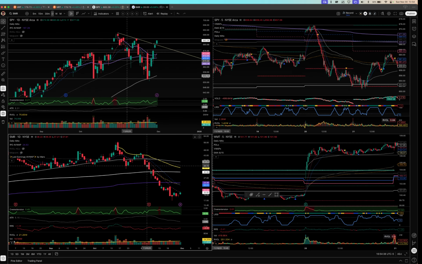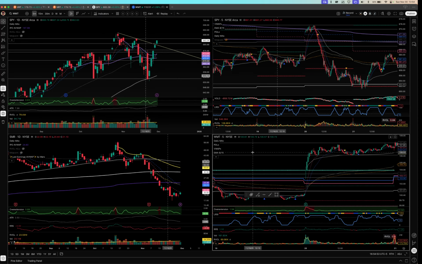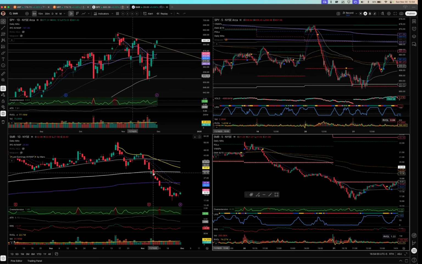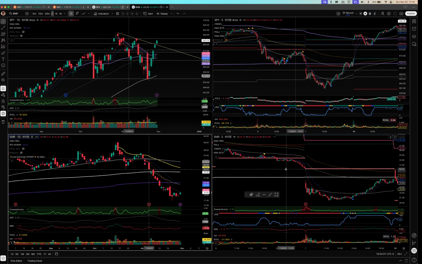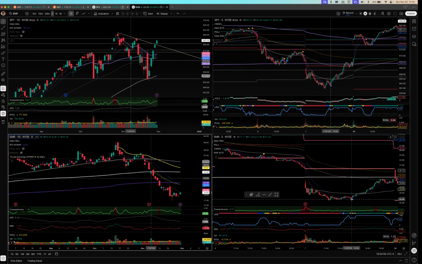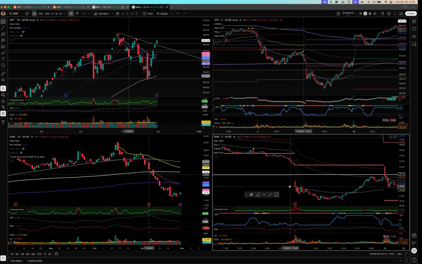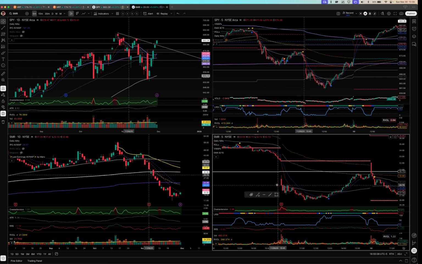So SMR gapped down on the 7th, and the market had gapped down, but then it had a nice little hammer, and it was looking pretty good, but we did have this 200 SMA in the way of SMR, which has kind of made it tricky, right? This puts sort of a ceiling on that stock, and I will pull up SMR over here so you can see what's going on that day. We had a gap down, sold off here, and then pushed it back. It didn't have a huge beat initially, but then it did sell off, I think maybe pre-market a little bit.